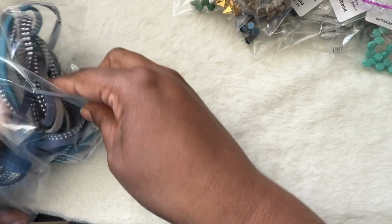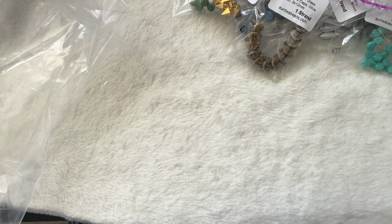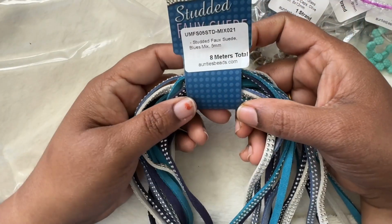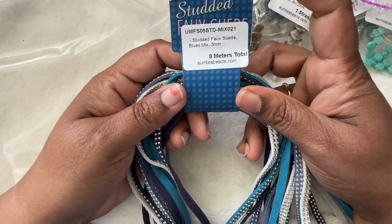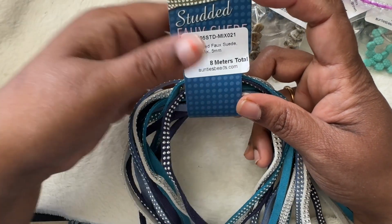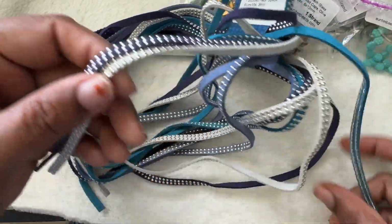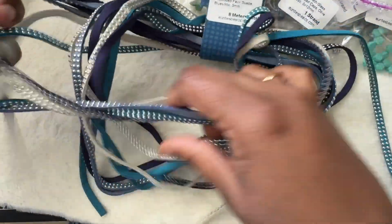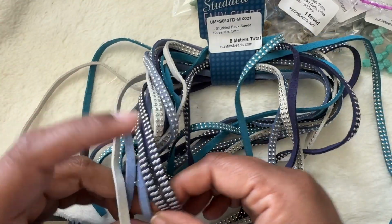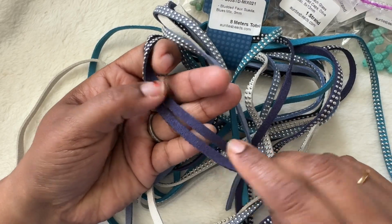And then I got this. I'm not so sure. I didn't make anything like this before in my life. I got this 8 meters total auntie's bead studded faux suede blues. Okay, multiple blues are there. Let me see. Take the ends and see. This is one navy blue. These are studded and suede.